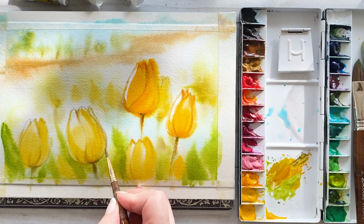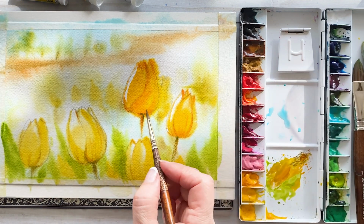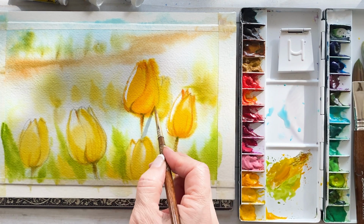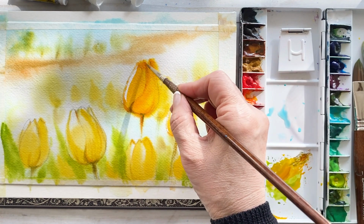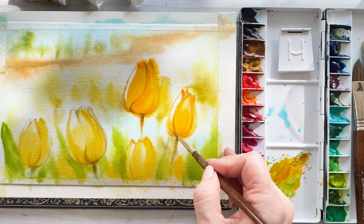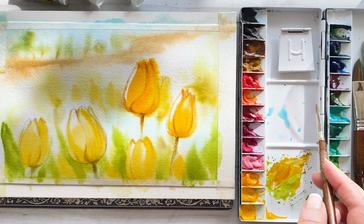Today I used only the wet on wet technique, and this paper is still wet. So your brush should move quickly when you touch the paper. If your brush stays a long time on the paper, the colors will spread and make the paper messy.